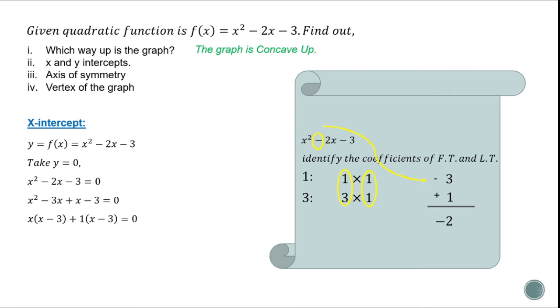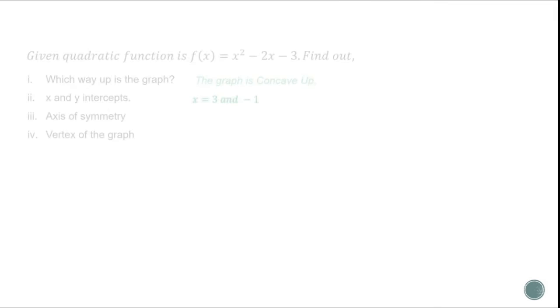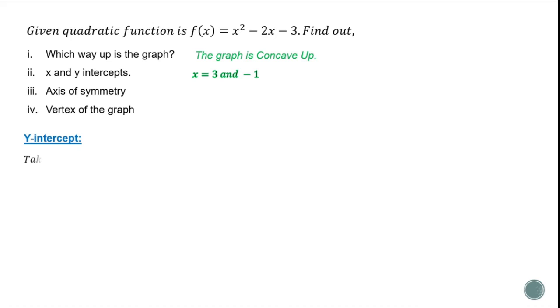And I think so further solution becomes very simple, and you can get these two factors, and from the factors the value of x will be 3 and minus 1. So this becomes your x-intercepts, that is 3 and minus 1 for y is equal to 0. Okay, similarly find out the y-intercept by taking the value of x is equal to 0, which is very simple. You have to just replace the x with 0, and that will give you the value of y is equal to minus 3, and that becomes your y-intercept.